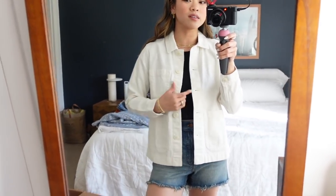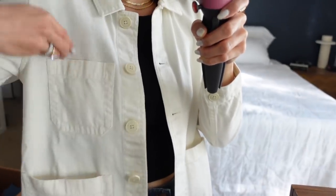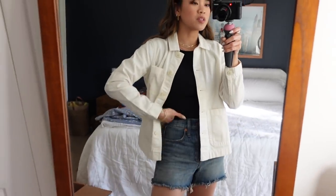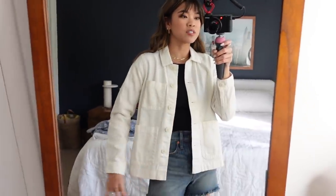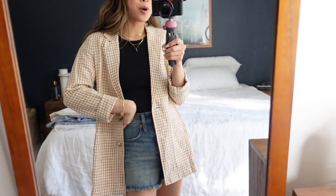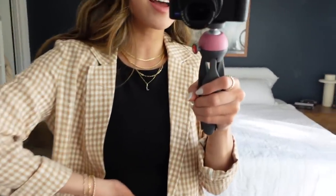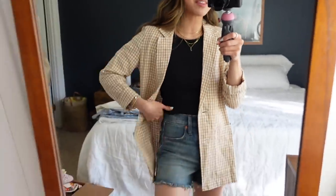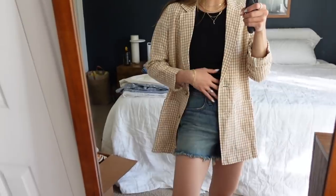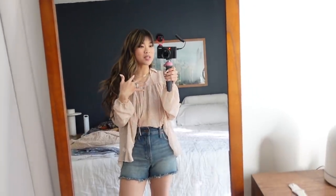This next piece is a chore jacket from Madewell. I love the fit — it's a beautiful cream color with dual pockets. It's a great piece to throw on with denim shorts or jeans, and you can also wear it in the fall. And I forgot about this linen blazer from Madewell — how amazing is this? I would wear this outfit just like this with a little sneaker. I'm obsessed and I'm going to wear this immediately.